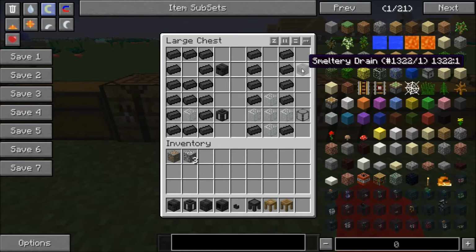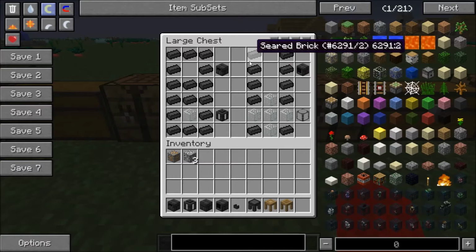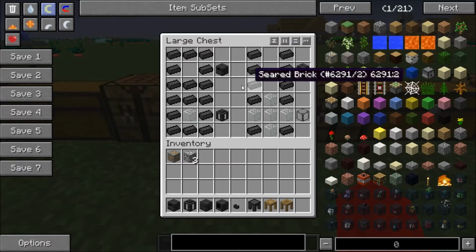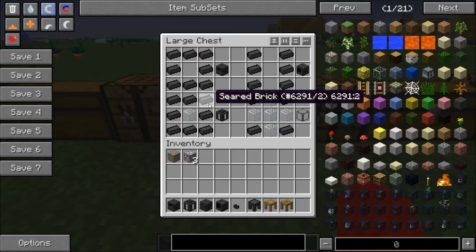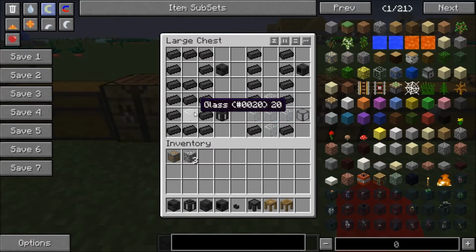Then also you're going to need a smeltery drain. That takes 3 sheared bricks on each side. And then the next crafting recipe is 8 sheared bricks around 1 glass. That's completely necessary for this thing to work.